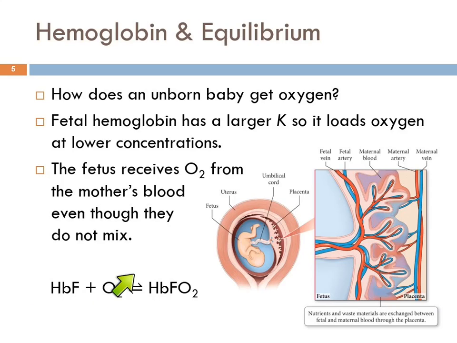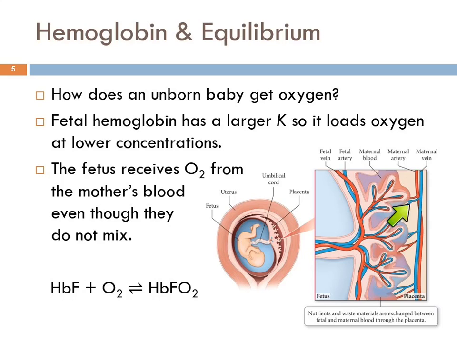So because the equilibrium constant is higher, it will go more toward the product. So that means that with less oxygen, you're going to have more product than you would with regular adult hemoglobin. And so what's happening here, you've got the baby and the umbilical cord, and the blood's flowing through here, and it's going to the placenta. And in the placenta, you have the baby's arteries and veins, and then you have the mother's arteries and veins. And they come very close to each other, but they don't actually mix together unless something happens. But generally, they do not mix together.